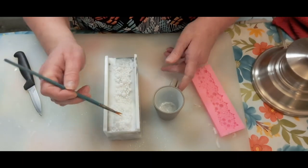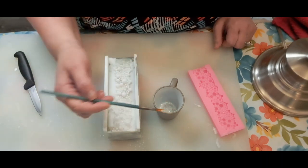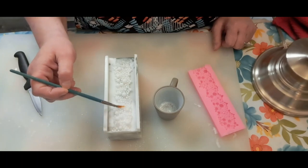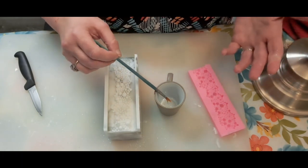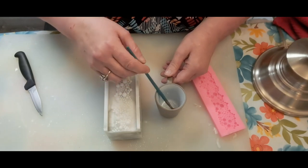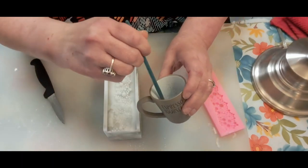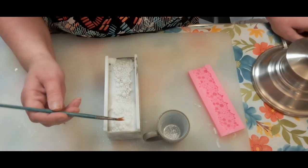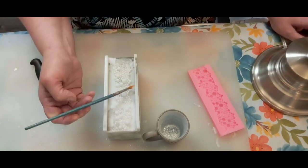I think it has too much alcohol in it. I wanted it maybe a little bit thicker. So I wanted two things, because I don't want it so thin. I can either let it set and let the alcohol evaporate and it will naturally just thicken up, or I can add some more glitter. So I think I'm going to add some more glitter and we'll be right back. Okay, I added about a half a teaspoon more glitter. It's still pretty fluid, but I'm just going to go ahead anyway. It naturally will thicken upon sitting. Oops.